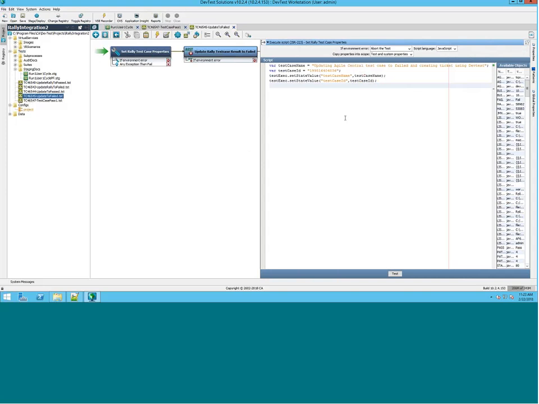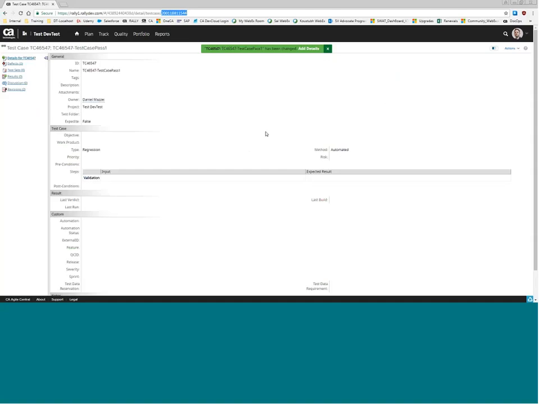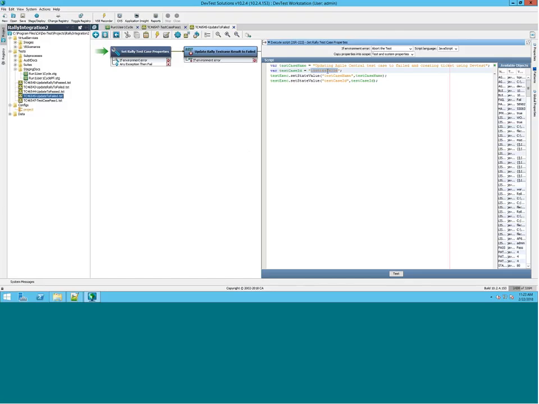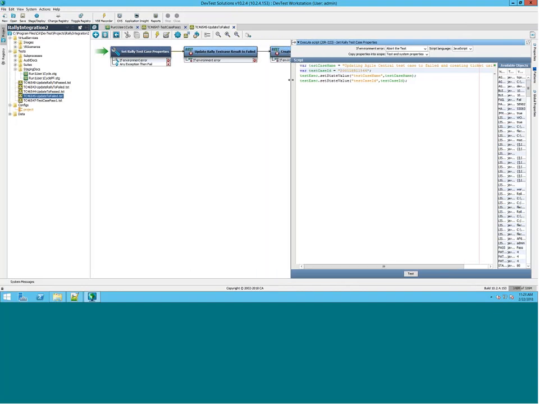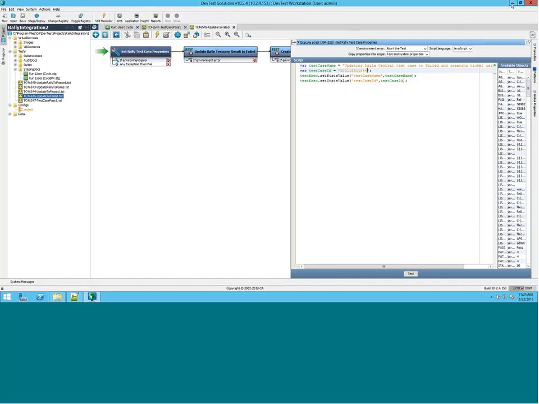So we've got some information here that we need to populate. These are unique to the integration, right? So we'll have something called a test case name, and we'll just give it some kind of name. A test case ID, which we had from the URL before, up here, right? So you'll paste that in here. And that's going to set our properties for our test case. We're going to define which test case we want to modify so that we can link it to this one, right?